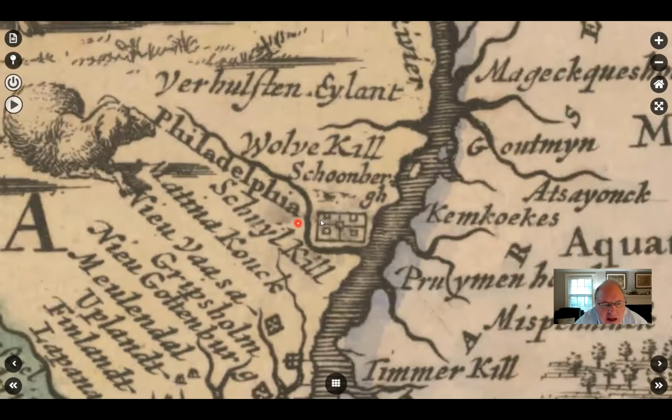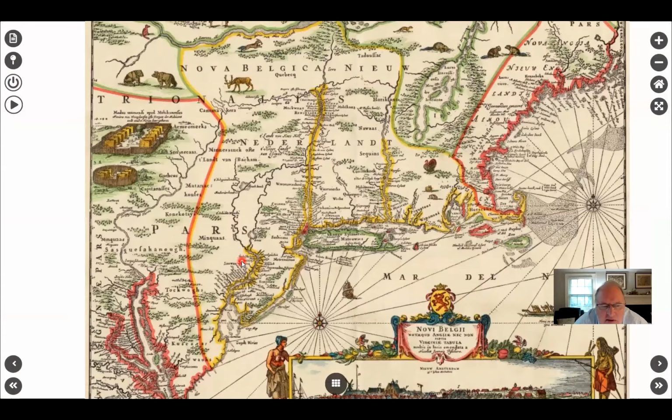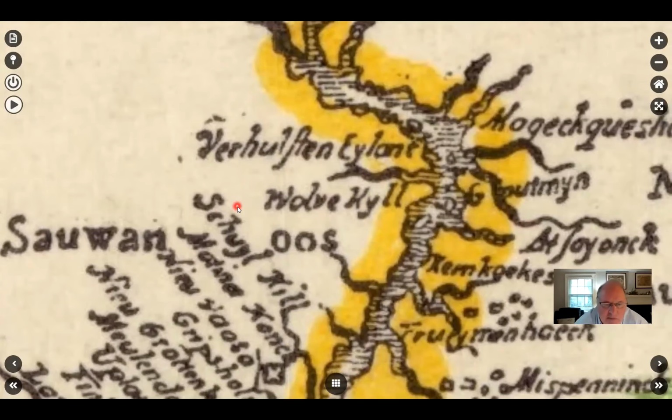So like a lot of maps, this state is probably a third state. It has Philadelphia depicted. Earlier maps were actually pre-Philadelphia, and you can see the Schuylkill there. If you've been in Philadelphia, if you travel through, there's the Schuylkill Expressway. But this is interesting: the version I have does not have Philadelphia. It predates the founding of Philadelphia. So certainly, like with many maps, as they iterate over the place names, they'll add content to the map.